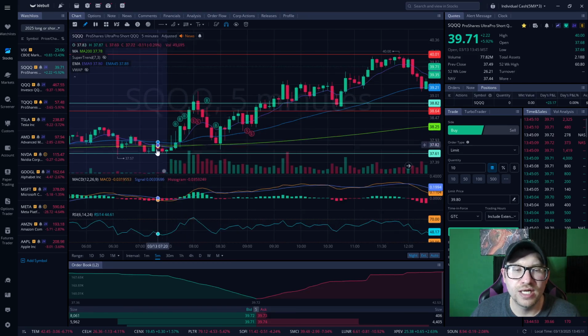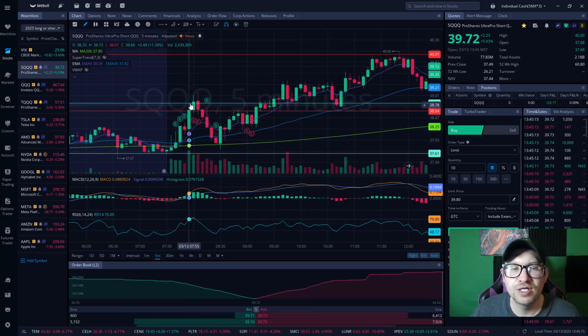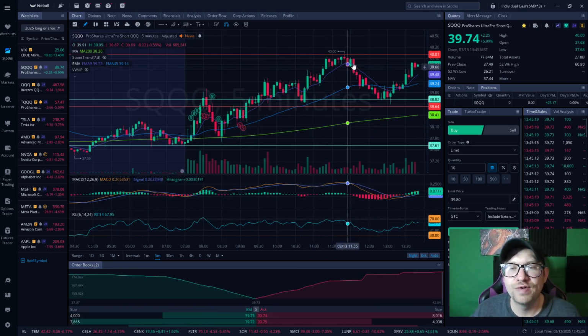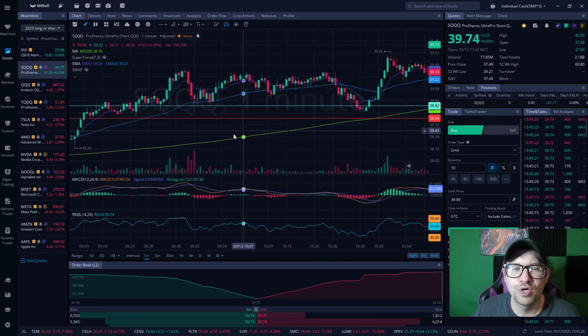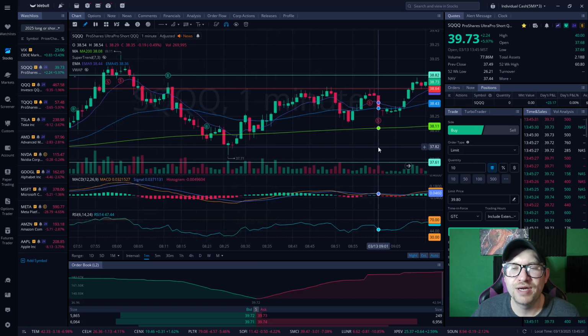This was a good trade. I like this beginning setup from bottom to top. Had a nice setup here to trade and get profits. And then this back end was also very nice. No way to know, obviously, that's a lot of hindsight. When I was getting out of this trade this morning, it's probably one of the longer trades I've held all week, about an hour and a half.